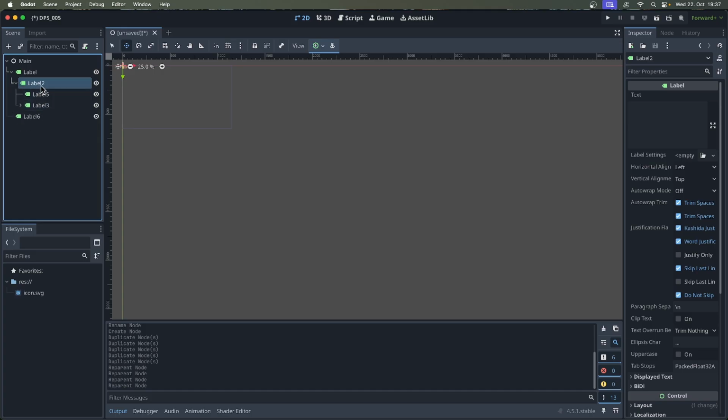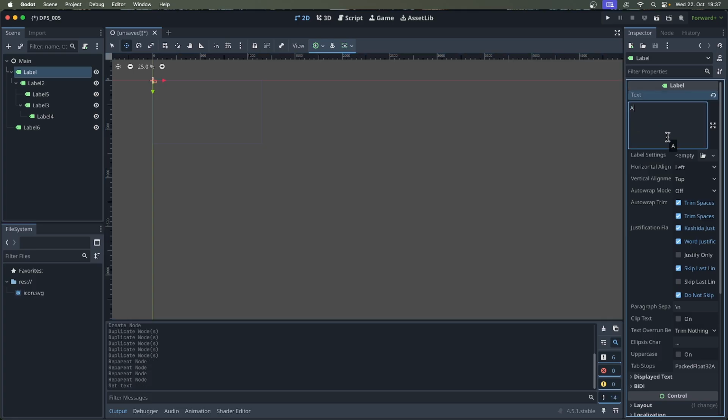You can do it like this, for example. And if you have managed to do this, you give every label node a text like this: A, B, C, D, E, and F, for example.